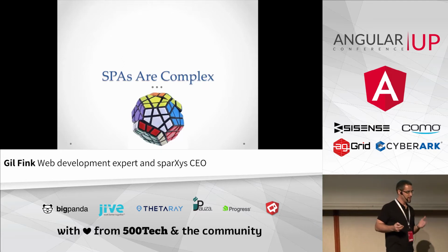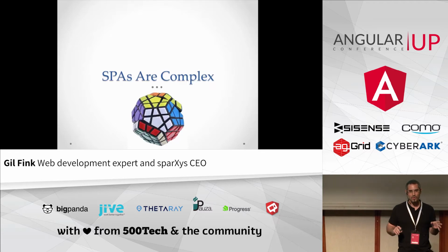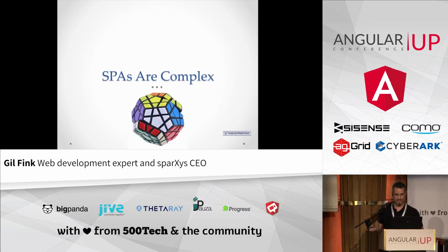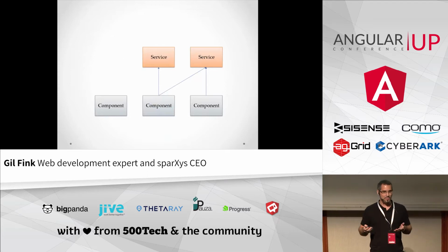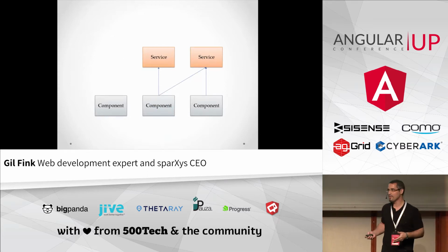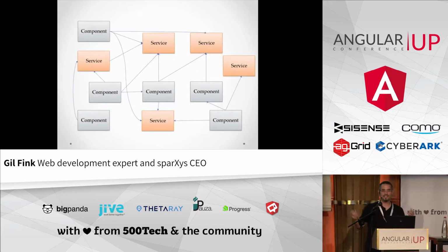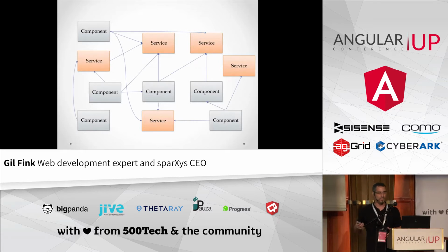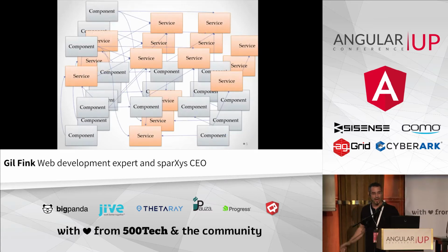When you start creating your SPA, you start with a small application, 2, 3 components, a service. And then, after you start developing the single-page application, it gets a little bit more tangled with data binding and everything else, and it starts to grow up, and grow up, and grow up.